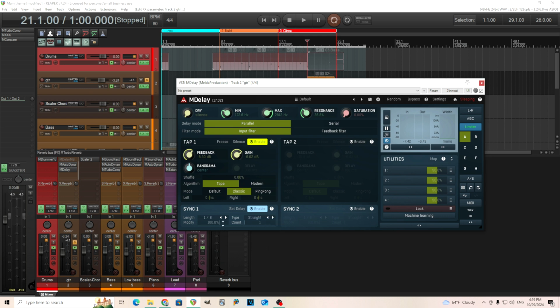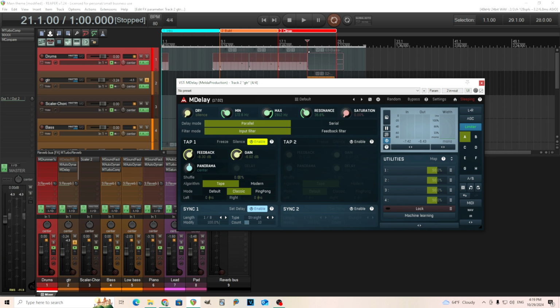You can also modify it. So if you want, it's like, I kind of want eighth notes, but a little bit slow. You can bring it down or bring it up here by modifying it, and also count. So here is just an eighth note. But if I wanted to do every third eighth note, which would be like a dotted quarter note, I could do that. But I could do also 5 eighth notes in a row like that.